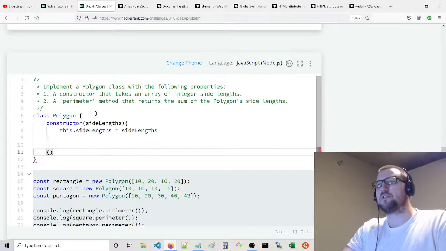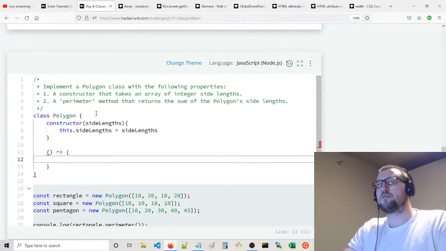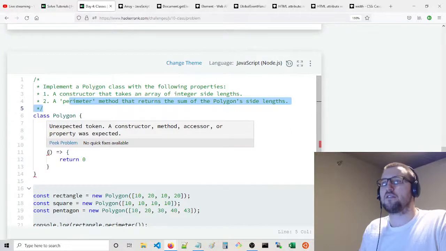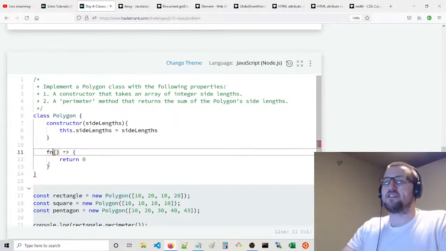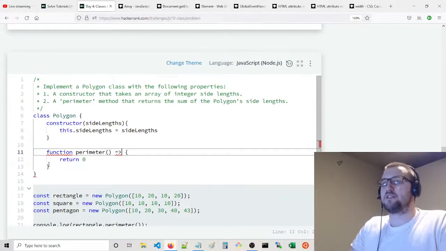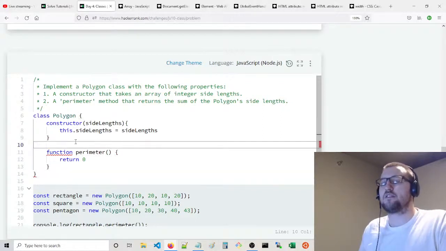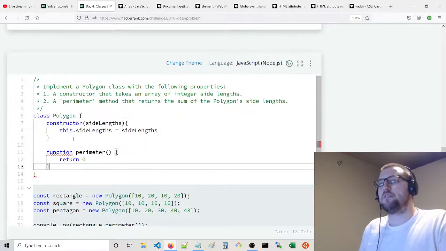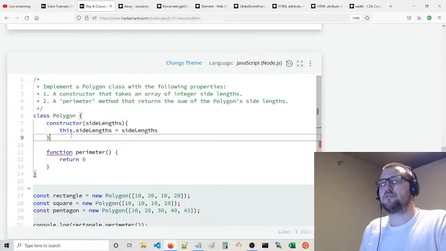Can we just do this? Does that work? Okay, I think you need a function to name this. Oh. What's the issue?